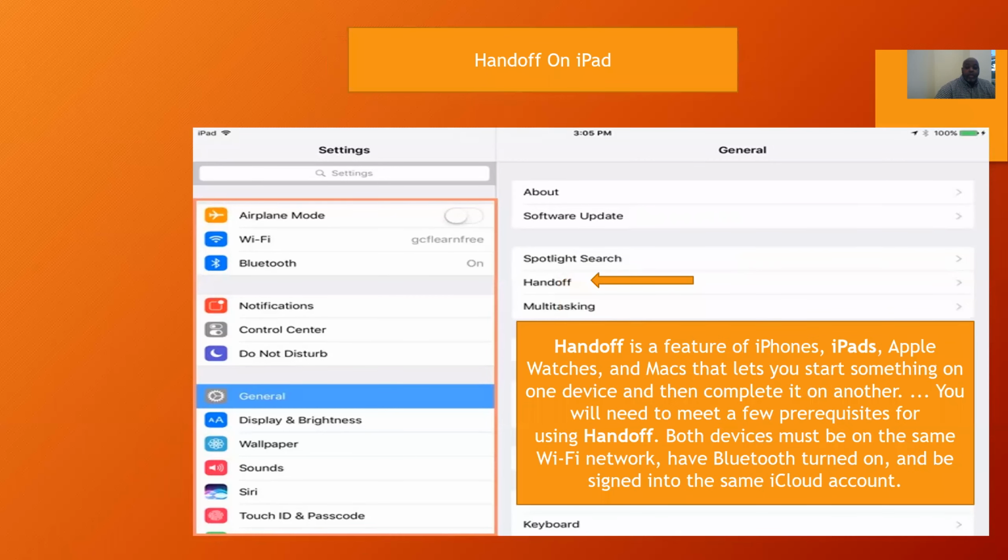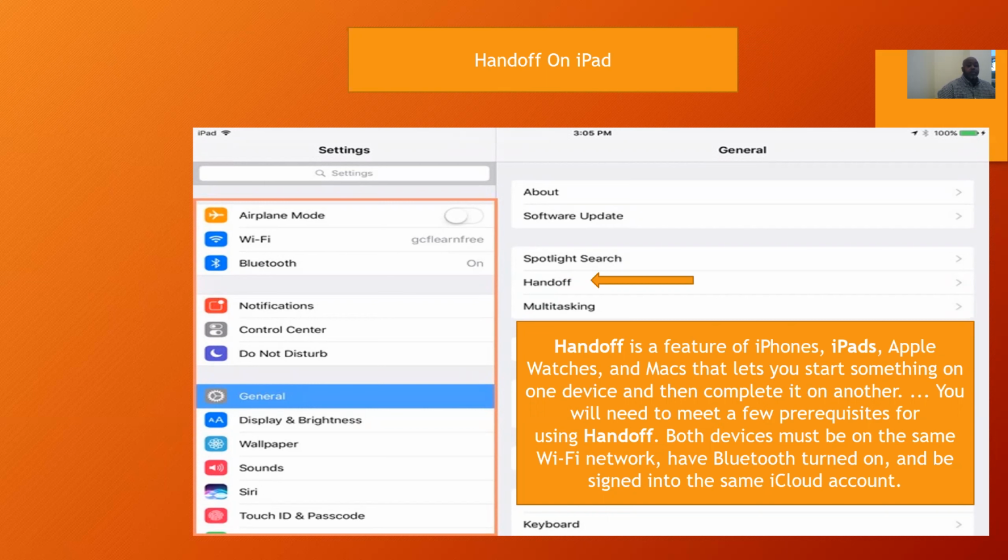And the next one is the handoff feature on your iPhone. It lets you start something on one device and then complete it on another, meaning that if your phone is set up, this is where you would set up a handoff.